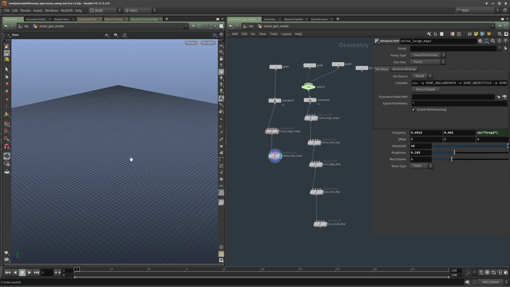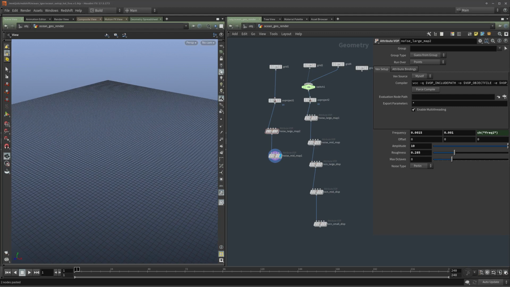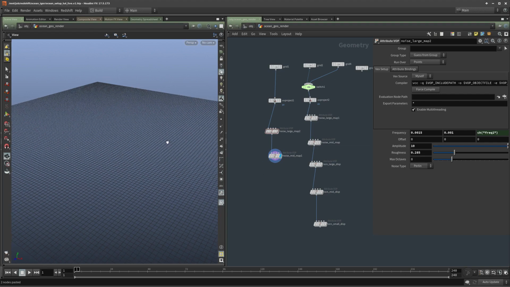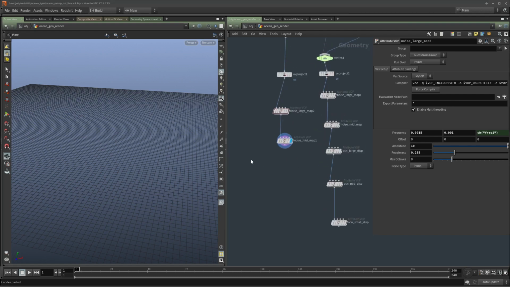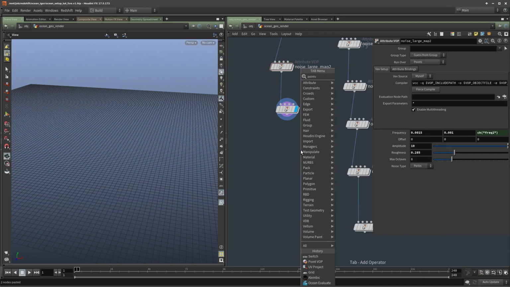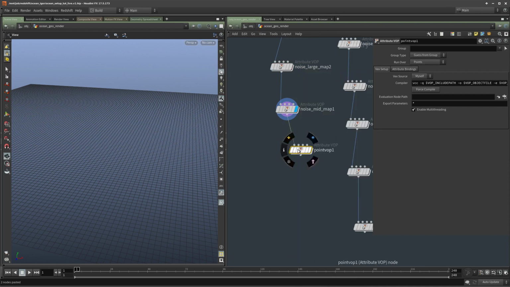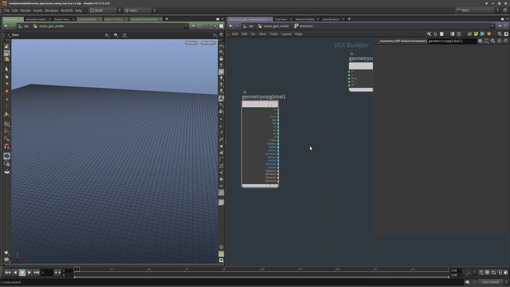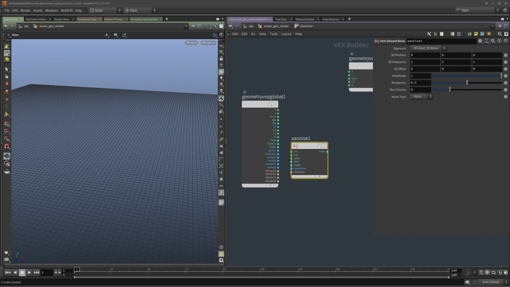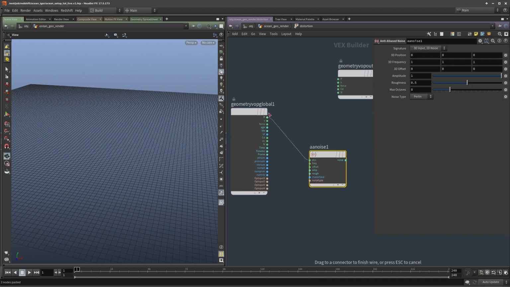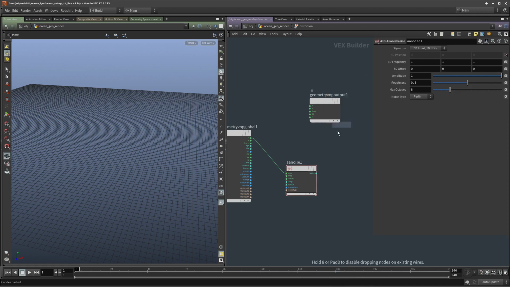Now, one last thing that's going to help even further with breaking up the tiles and everything. Even with this technique, we're still gonna get tiles. That's gonna happen. So another thing, as a last resort, what I'm gonna do is distort this grid. I'm gonna create a point VOP, call this distortion, and let's dive inside. I'm gonna create a noise.